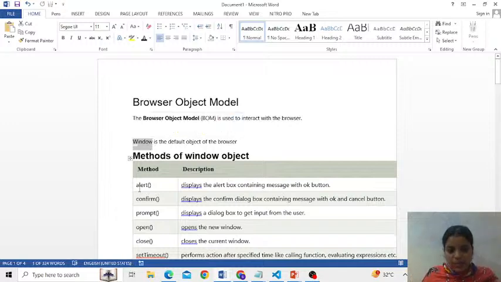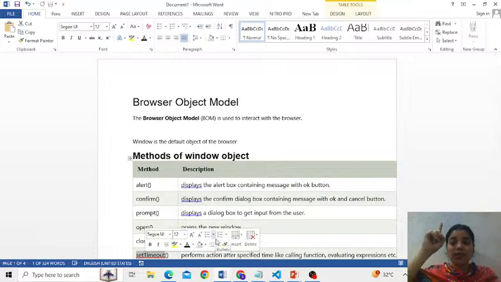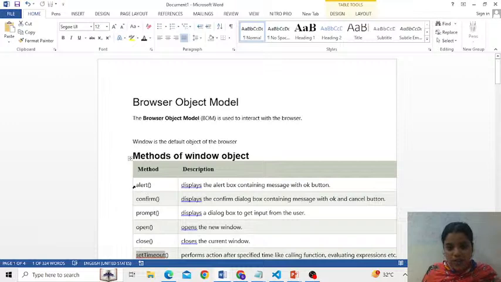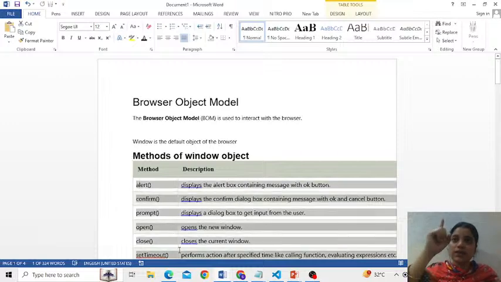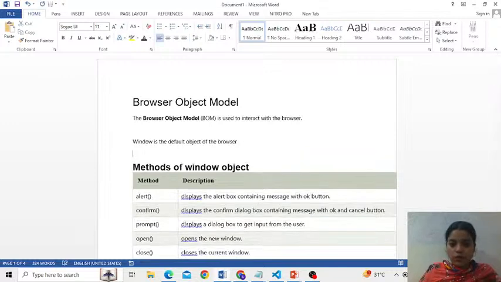Like all these functions we used, like alert or maybe prompt, setTimeout. Remember timeout or time interval, that date program, dynamic clock. You understood? The real time clock which we had made, a digital clock on the web page, we had used the setTimeout function there. But all these functions are defined in the class or by the object window. Right? So when we write alert, it actually writes like this behind.